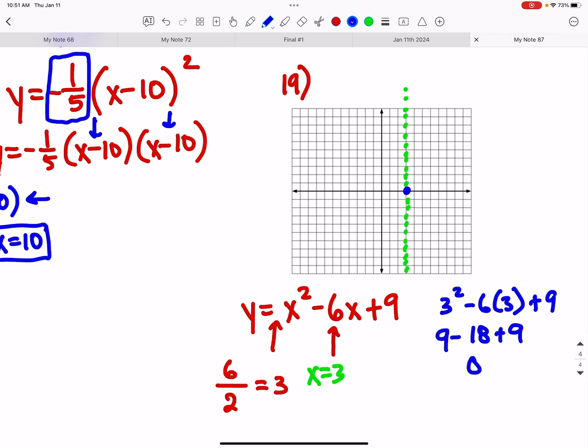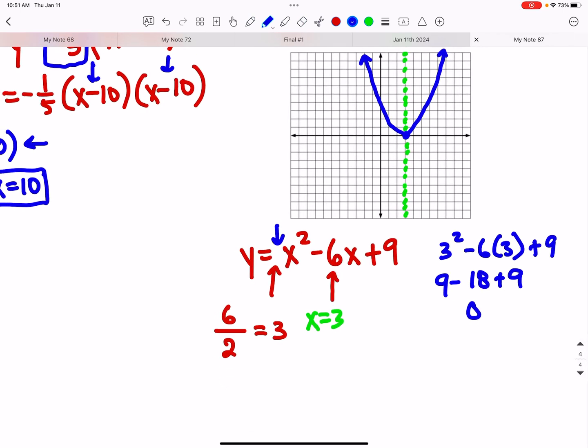So here we go. It's going to be just a normal graph. It's going to open up because x squared is positive, and there we go. Now, once we get good at factoring, we're going to look at this equation and say, oh, I can factor this to y equals x minus 3 times x minus 3. We're going to get into doing that soon. So look at this. This means that only 3 is going to be the number that makes this 0, and that's why there's only one spot where this thing hits the 0.